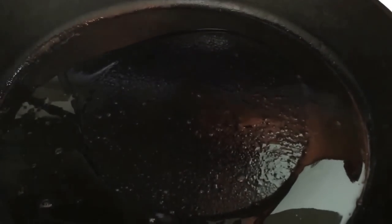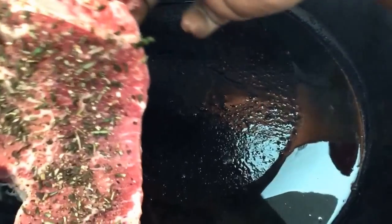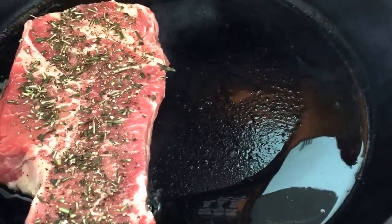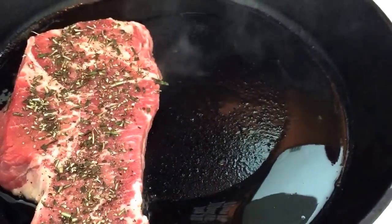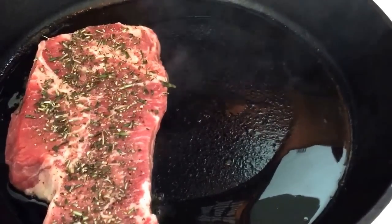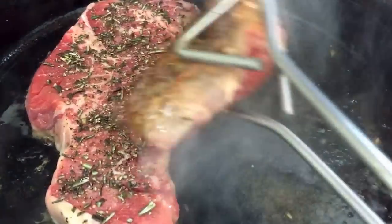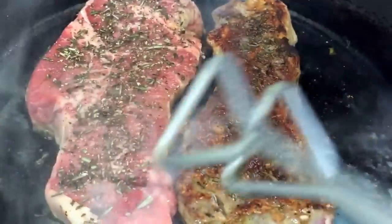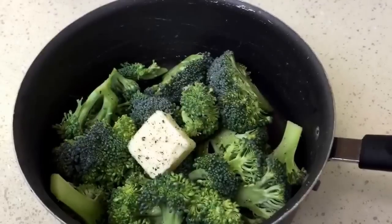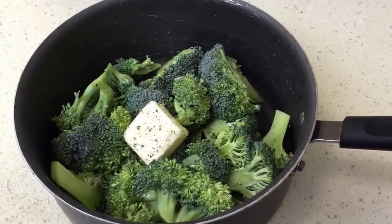As you can see, my cast iron skillet is screaming hot. I'm gonna add my steak down in here. And I'm gonna cook it for my preference for about 4 minutes per side. I like mine a medium, but cook your steak to your liking. While I'm waiting on my final steak to cook, I have my broccoli ready.